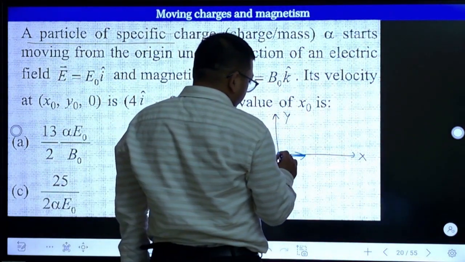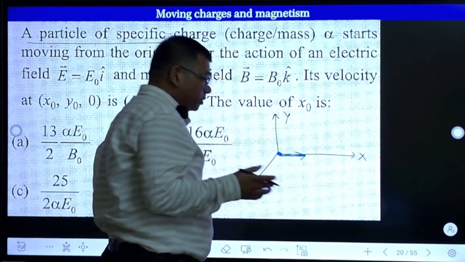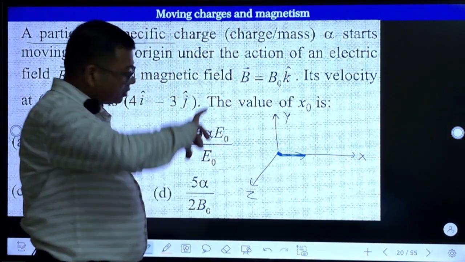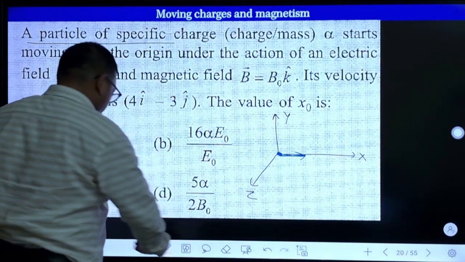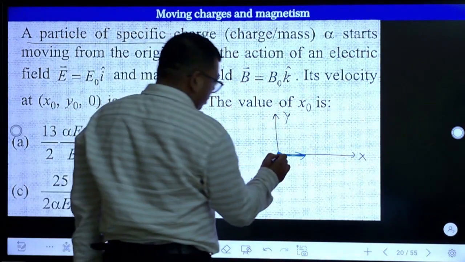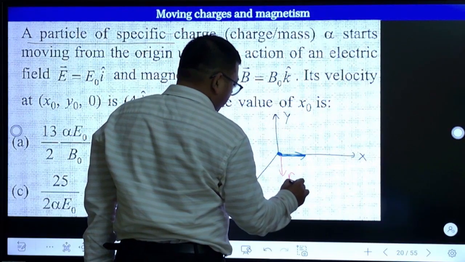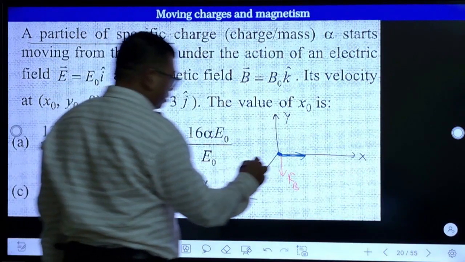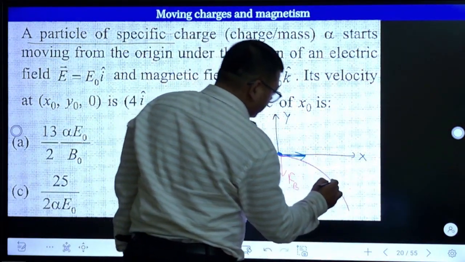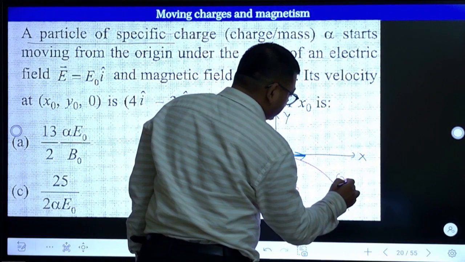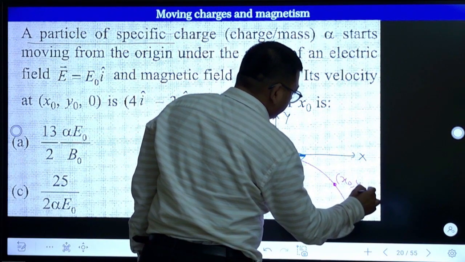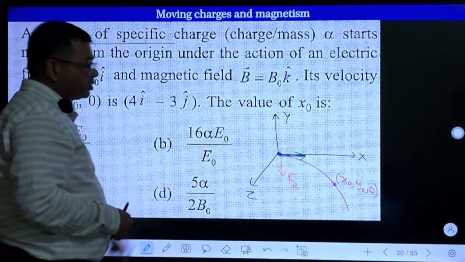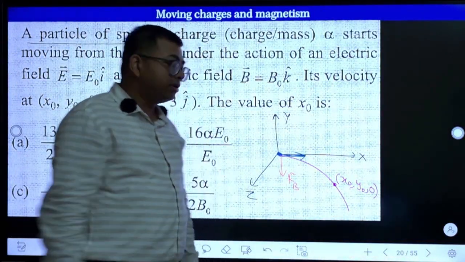So let us say suppose the charge is positive. So velocity this way, V cross B, B is coming out. So the V cross B direction will be downward. So initially the magnetic force will be downward. So this particle is going to take a turn like this, and somewhere let us say its coordinate is x naught comma y naught. Z is 0 because it is moving in the xy plane only, right? Because force is downward, it is going to move in this plane only.